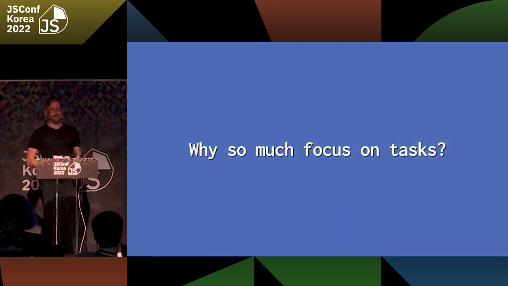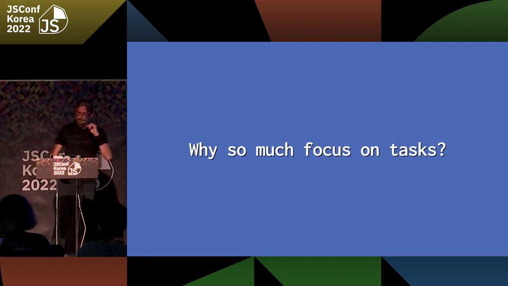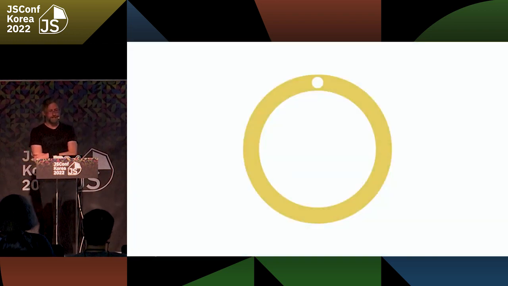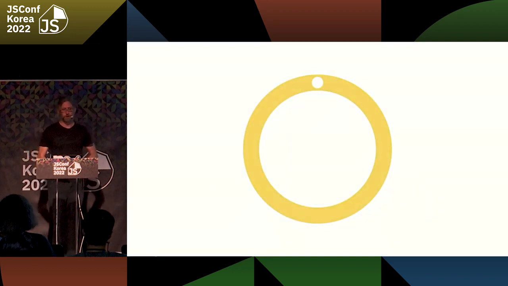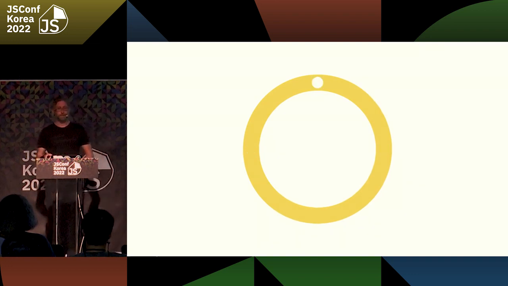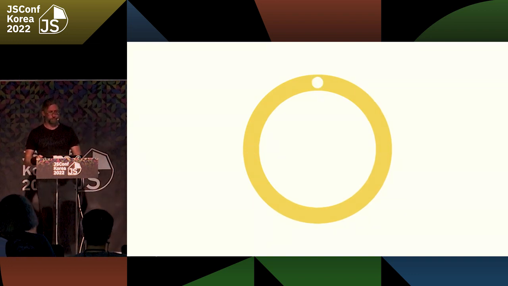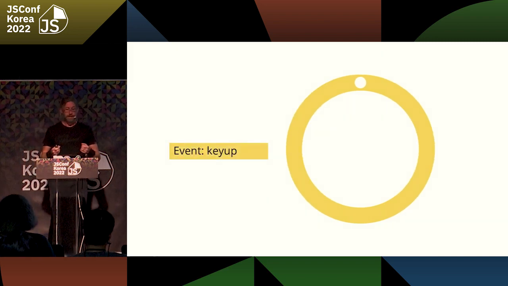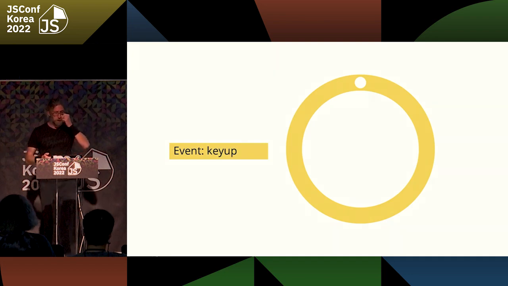Well, the reason for this is the event loop, which is something I won't go into deep detail about, but it is important to know just a bit about it and how long tasks or many small tasks can sabotage the user experience. The event loop is a continuously looping task queuing mechanism run by the main thread. It loops around and around and around and around. It does this until a task is queued up. And when that happens, the event loop will pick up the task, a keyup event handler in this example.